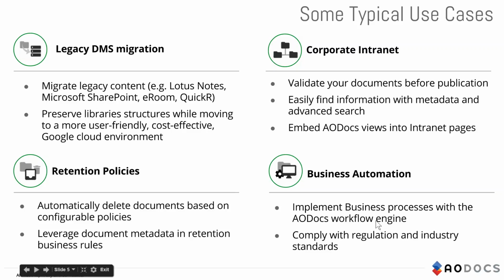Organizations that need to comply with regulatory regulations, industry regulations, or even corporate regulations or corporate standards. So that also fits with retention policies. So organizations that are looking to manage their documents and have retention policies and disposition policies associated with those documents, whether it's email or other kinds of records that you need to maintain, records management. So these are some of the typical use cases that we are getting into.